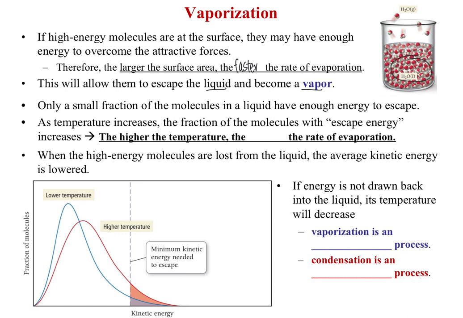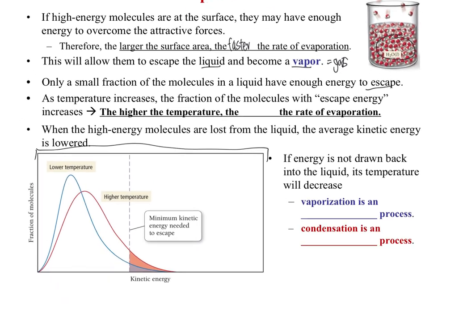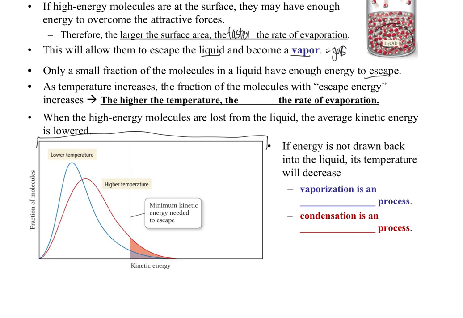So vapor is the same thing as gas. It's technically a gas that has the same molecules in the liquid phase right below it. Only a small amount will have enough energy, and this is related to this graph down here. You may remember this from the gas chapter, where as we increase kinetic energy, we shift our overall fraction of molecules. So the total fraction of molecules, or percent of molecules, under each of these curves is 100%, or a total of 1, right, the area.